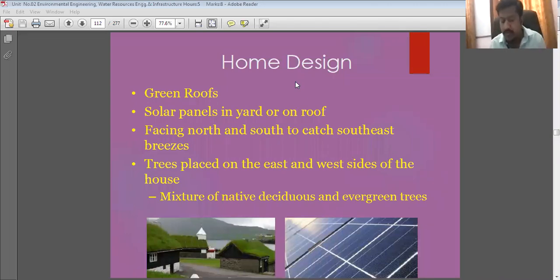Definitely for generation of electricity, for whatever electricity your house needs, rather than using electricity from our MSCB board, we have solar panels which you have mounted, and through that you will get the electricity. So that is also one more source, solar energy, that we can use for our particular purpose.